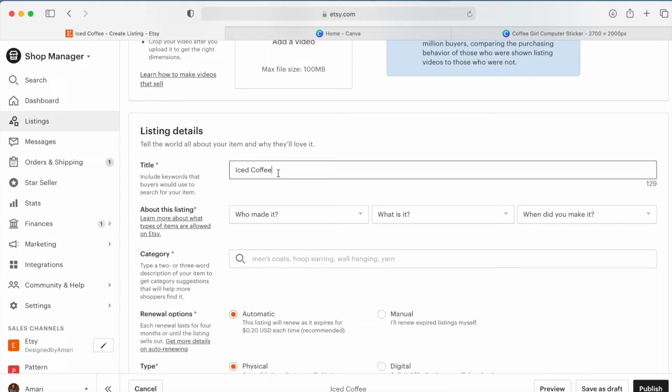So this part, your title, is extremely important. You want to make sure you use keywords that will actually help sell your product. What do you think people will type in the search box to find your image? Sometimes I do two different titles by using a comma. I just want to use as many words as possible so that people can easily find my product when they search a keyword.